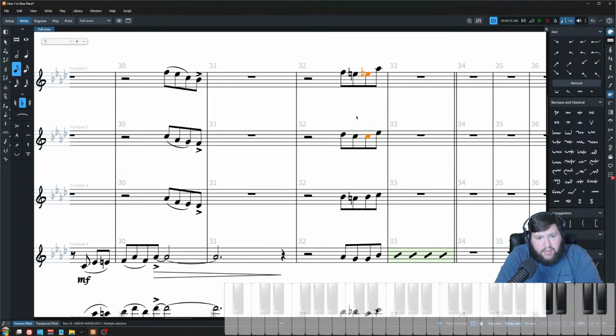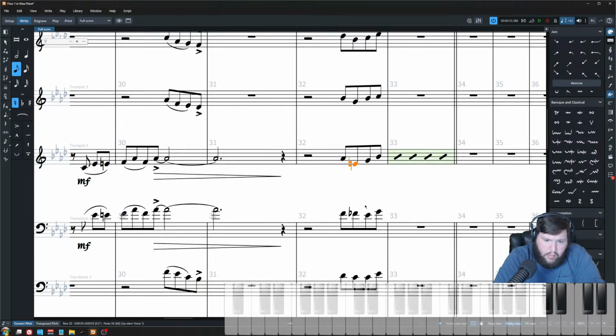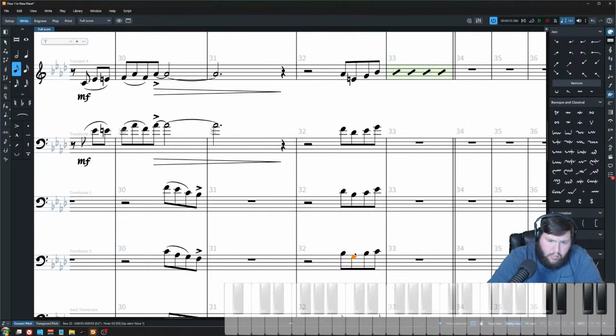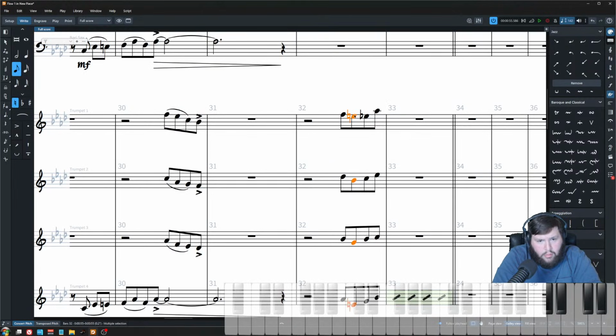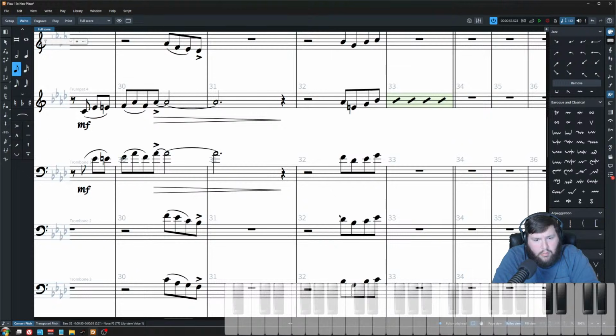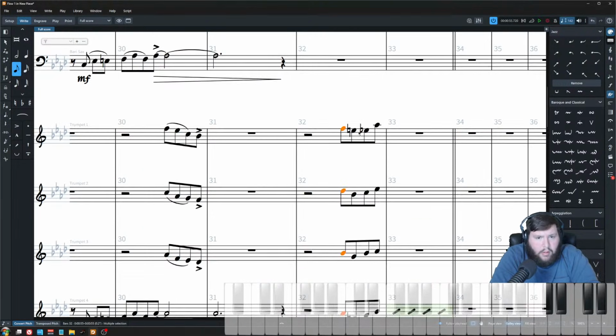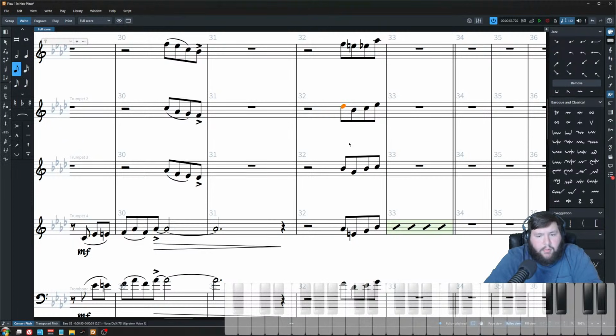I'll probably change this chord, but let's just get this voice the way I want. I would like it to be stepwise.